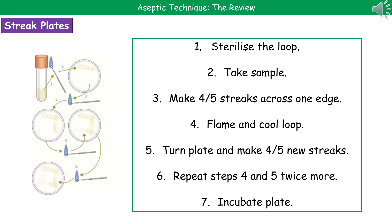Turn the plate and make four to five new streaks down the next side. Flame the loop again, then four to five streaks down the next side. Flame the loop again, then four to five streaks down that last side — making sure you don't join it back to your original streaks. The idea is not just to make a little box made out of bacteria on the plate, unlike some people on my degree course did. Each time you streak across and re-flame the loop, you're spreading the bacteria thinner, so that after incubation you will have individual colonies you can then select.